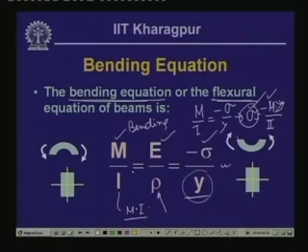Tau was the shear stress, which corresponds to the sigma here when we are talking about bending. Now, T, the twisting moment, can be compared with the bending moment, shear stress can be compared with sigma, and J, the polar moment of inertia, can be compared with the moment of inertia of the section. Now, T by J equals tau by rho, where rho was the radius of the shaft, equals G theta by L, that was the rotation.